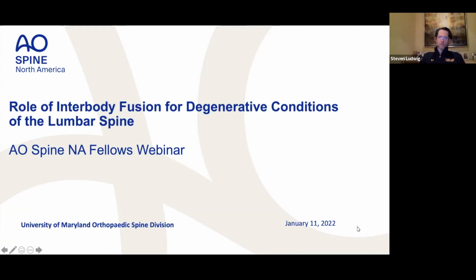But what you need to understand is before you say, I'm going to do an interbody, you need to take two steps back. You need to think about the additional steps of doing the interbody. Does it make my procedure any better? Does it allow me to achieve my operative goals? Is the increased burden on me and the patient deserving? Is the economic value there? Are my outcomes better? I think all those questions and concerns need to be addressed when your decision-making for doing an interbody comes into play.